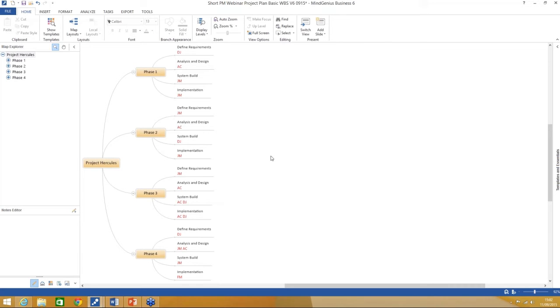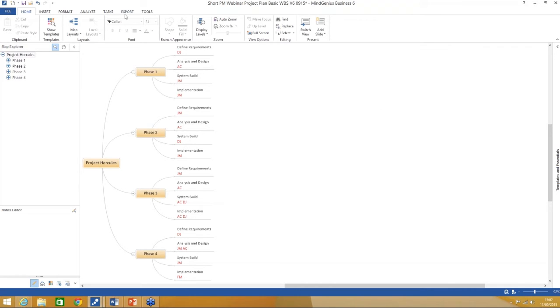You may also notice at this point an indication of resources or task owners on this particular map. Data that can be added quickly and effortlessly at this mapping planning stage, or if preferred, later at the scheduling stage. Now, at this stage, let's assume we are content with the basic mapping and structuring of our project, and we have captured it all on our map. We are in effect ready to start scheduling. So let's look at stage two of our model, project scheduling.